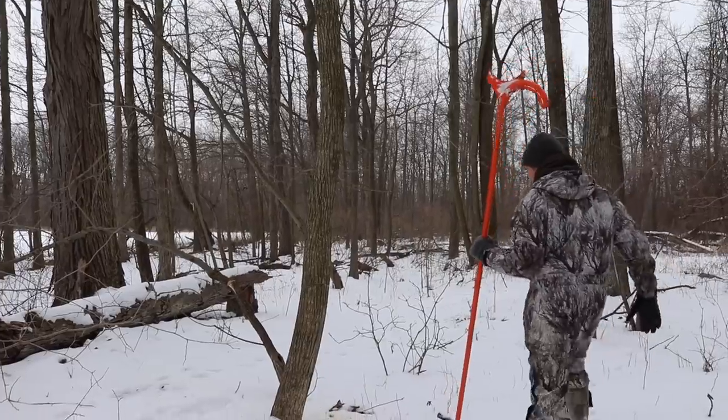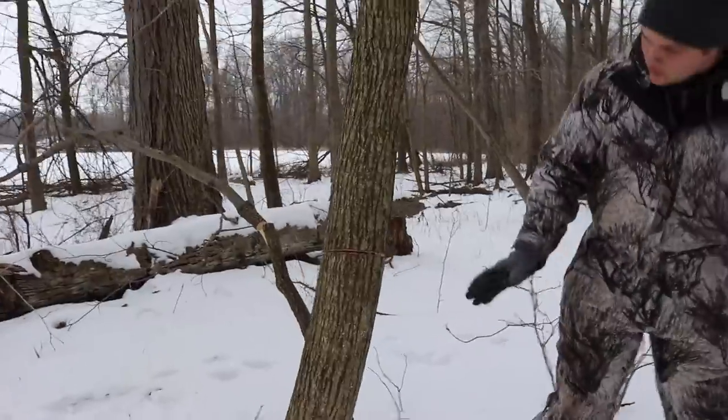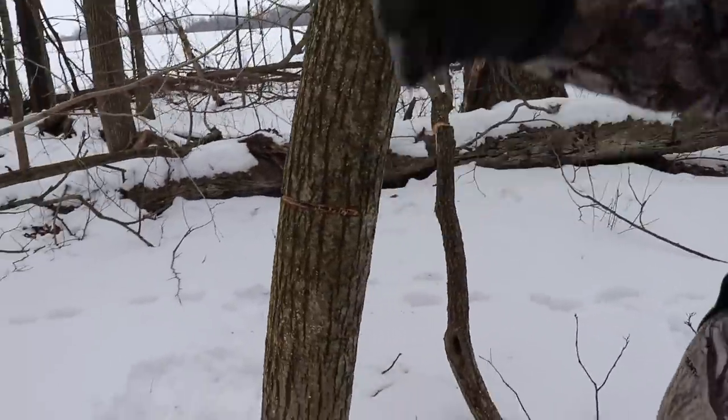So let's get to it. Come look at this. This is what you want to do. The more you can leave, the better, but if you leave too much, it won't do anything.